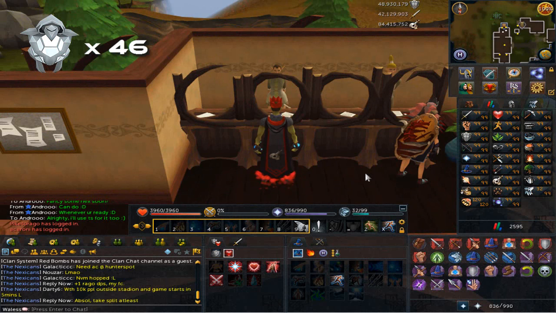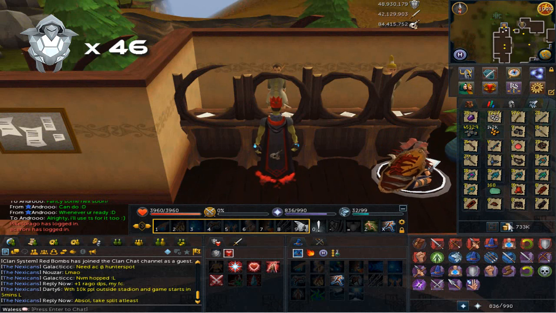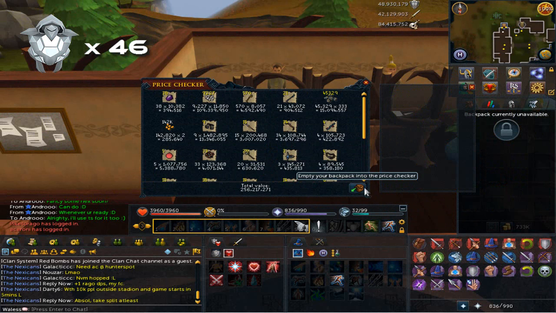So hey guys, welcome back, and I'm not having to do a third inventory, which is all good. I managed to fit it all into a second inventory. So let's crack on with this. This is basically all the drops, like all the unique drops, like whips, staff of lights and stuff. So let's throw them in there.